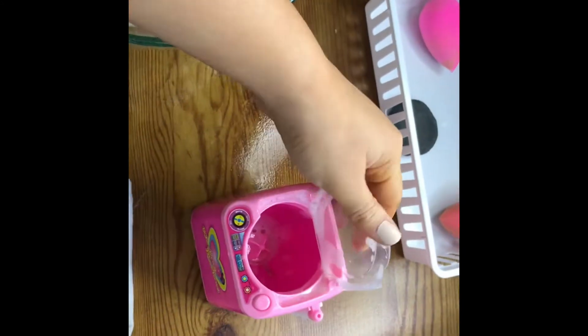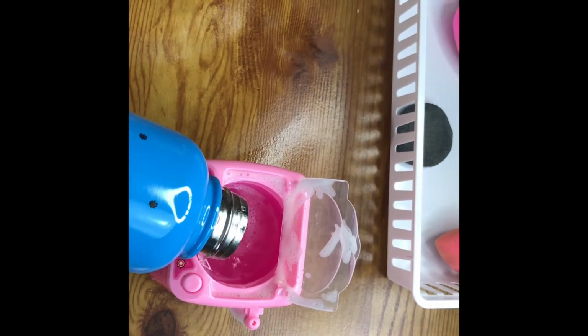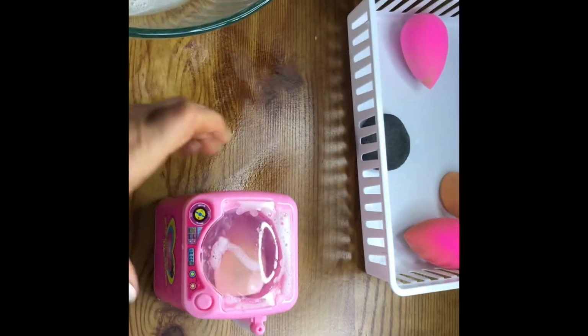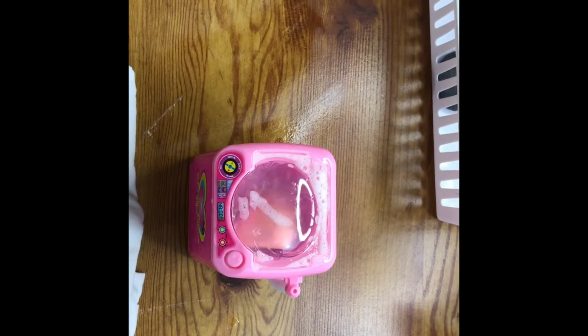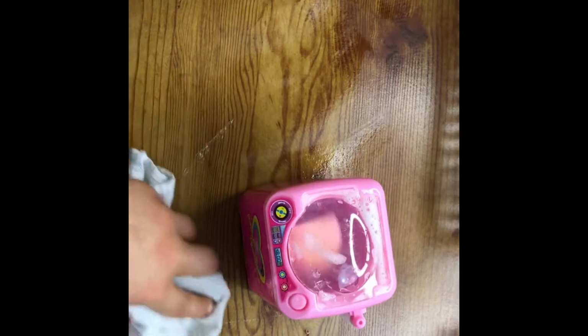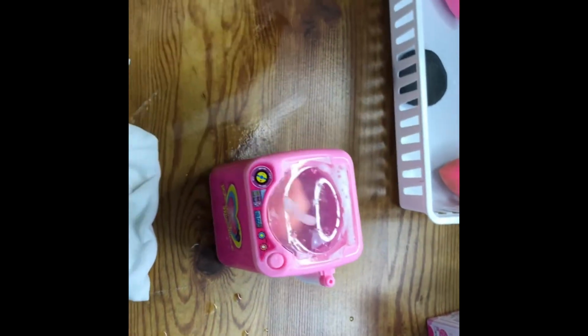Okay, so I'm just going to put just water in here to see if we can get some of the soap out. Again. Or maybe the water is just flying out of the top of it. Maybe that's what's happening. I don't know what's happening. It's leaking somewhere. It's kind of messy.